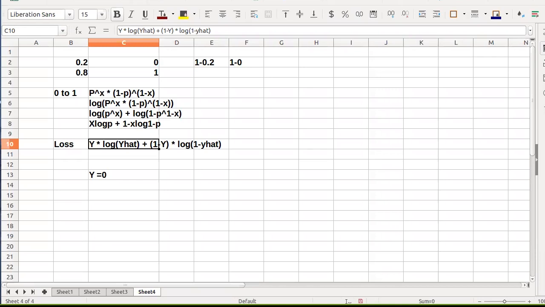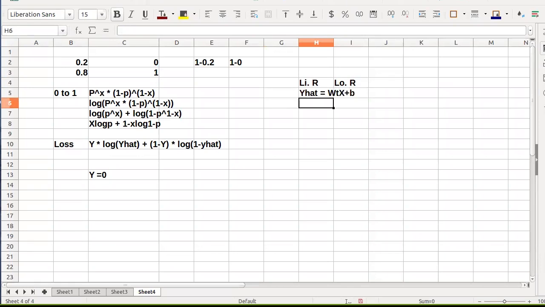Now the same thing in terms of logistic regression. In linear regression we have a hypothesis function, which is y hat equal to w transpose x plus b.